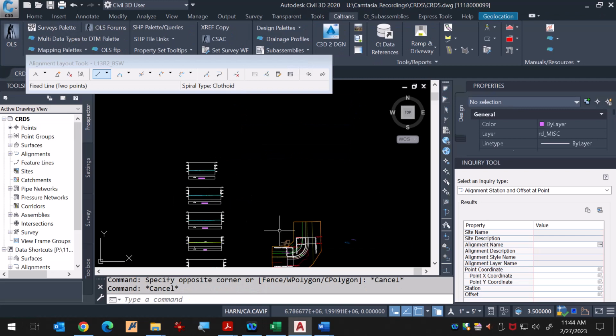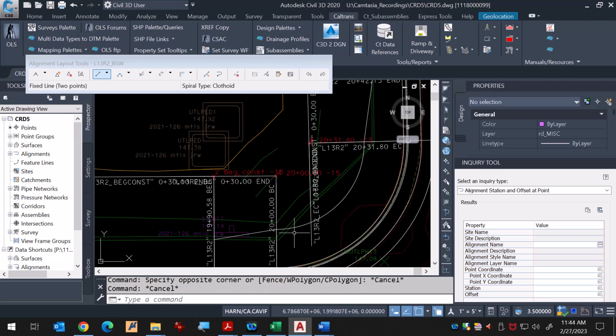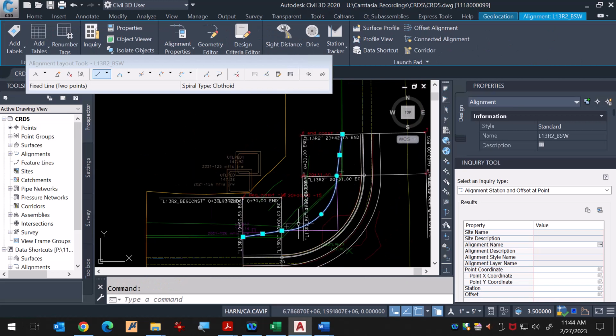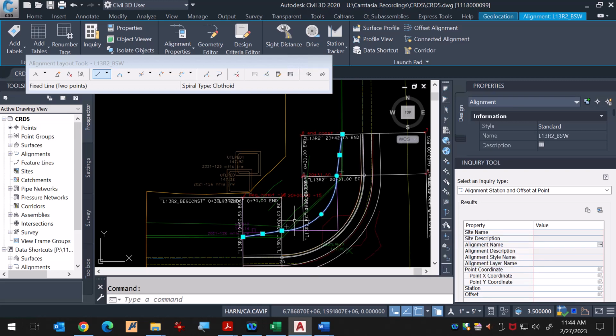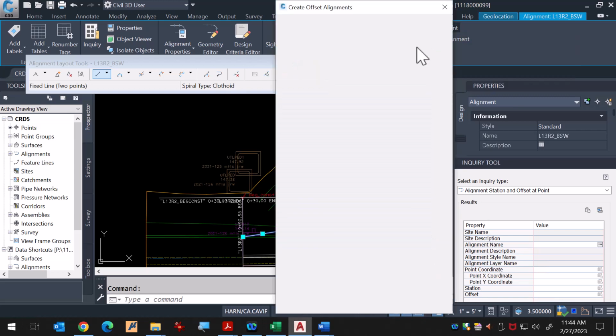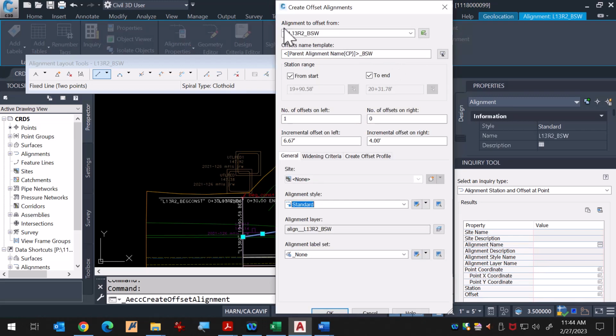And now we're going to create the top of curb and the back of curb based on our new back of sidewalk. So we're going to select the back of sidewalk line because that's going to be our control line for the retaining curb, right? So we want it to mirror this one. So we're going to go offset alignment, and I'm going to change this completely because if I put underbar T curb, it's going to take this whole thing and then add T curb.